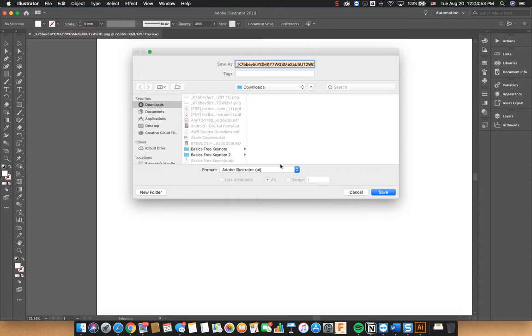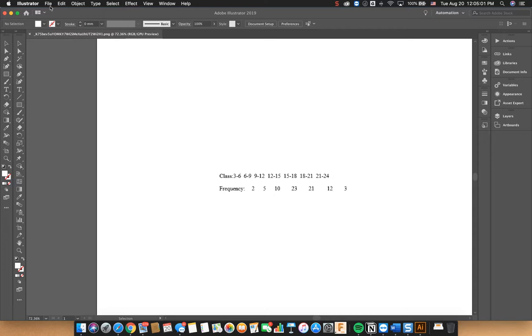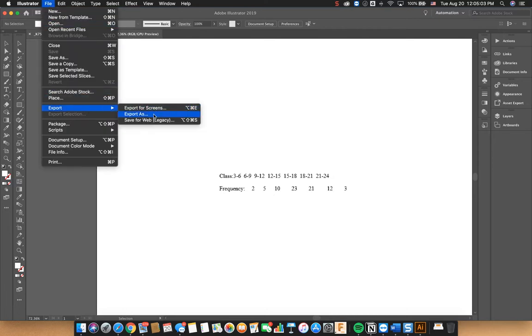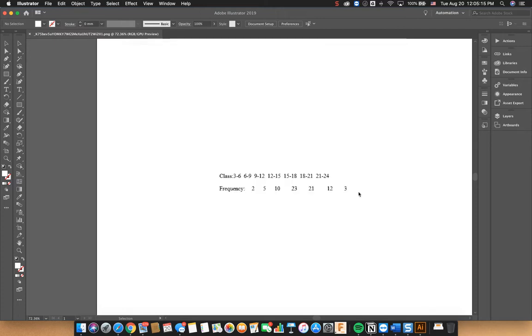So what we can do is format, not a save as, we can go export as, and make sure you do the same format as well. So PNG, JPEG, or whatever it is, and do not change the file name. And then you can simply export it.